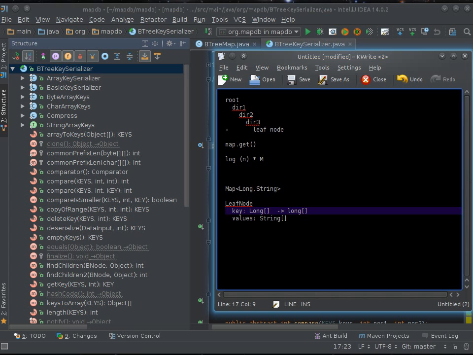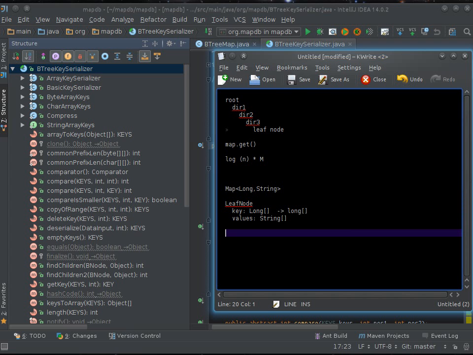So in the first case, with the long array of Long objects, I will have maybe 16 or even 25, 26 bytes per entry, per key. And in the second case, I can just have 8 bytes.